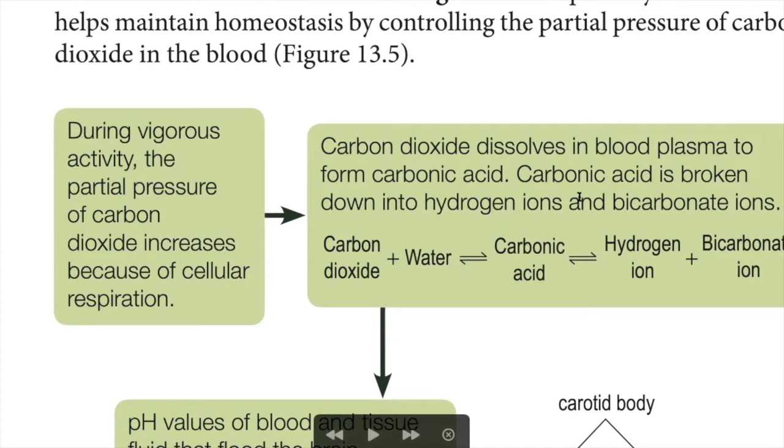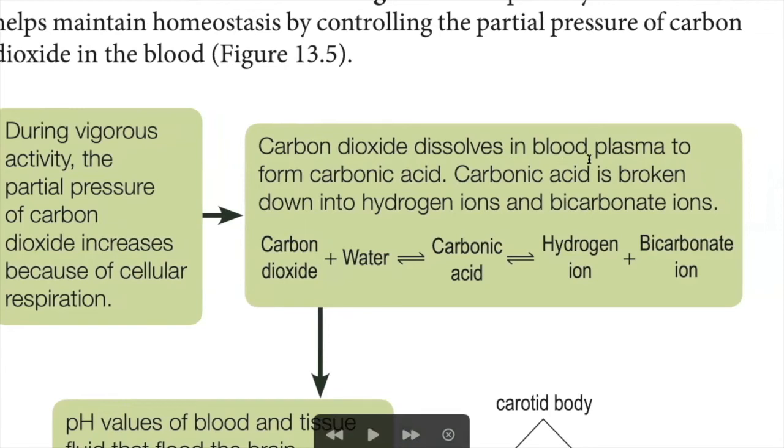Boleh faham? So awak tengok. The carbon dioxide will dissolve in the blood plasma to form carbonic acid. Okay, so when our body produce so many carbon dioxide, the carbon dioxide will dissolve in the water yang ada dekat blood plasma. Cikgu, blood plasma ni apa pula? Okay, blood, kita punya darah ni terbahagi kepada dua. Kita ada blood cell. Okay, kita ada blood plasma. Blood cell tu contoh dia tiga je. Red blood cell, white blood cell, platelet. Kalau blood plasma, yang itulah yang ada air. Yang ada air, ada nutrien, ada antibody dan sebagainya. Sebab tu dia cakap, carbon dioxide dissolve in the blood plasma to form carbonic acid.